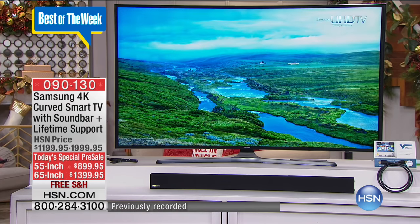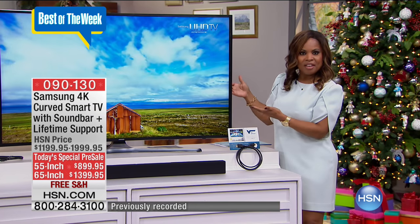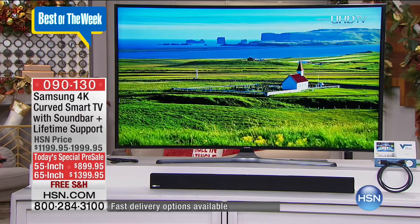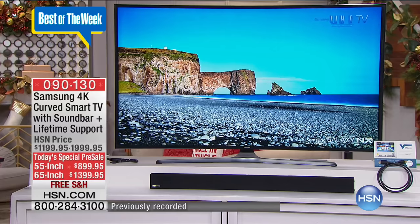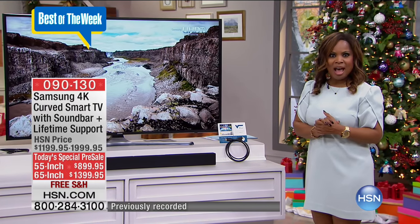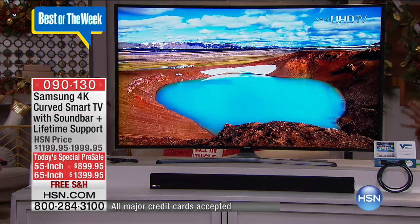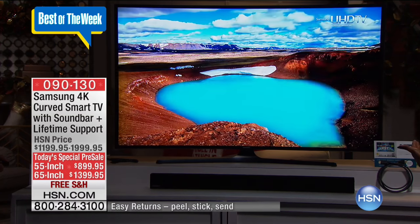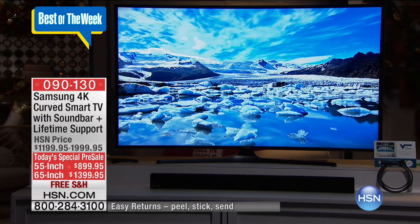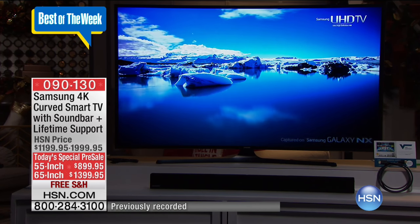I love that we're offering you two choices. Most people shop on FlexPay using their own credit card or debit card, and you're more than welcome to do that. If you are selecting the 55-inch, your six interest-free installments are going to be $149.99. And if you are selecting the 65-inch, your six monthly installments will be $233.33. So if you are now watching us from a 720p or 1080p high-definition television, I want you to step into the highest of high in an ultra-high-definition 4K curve.